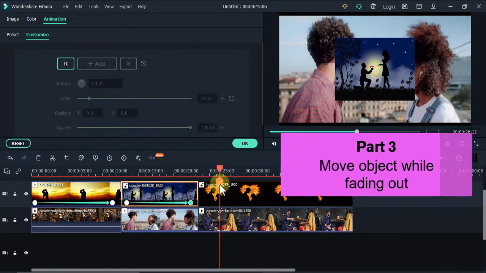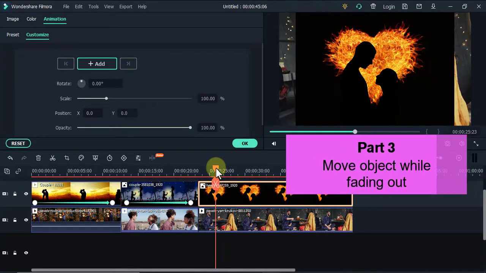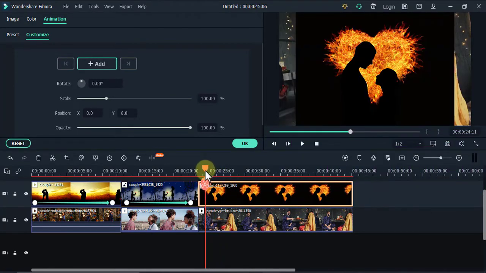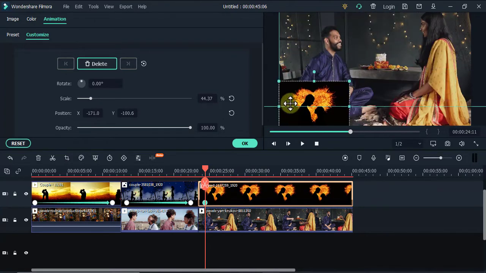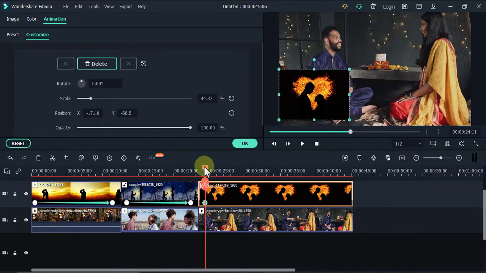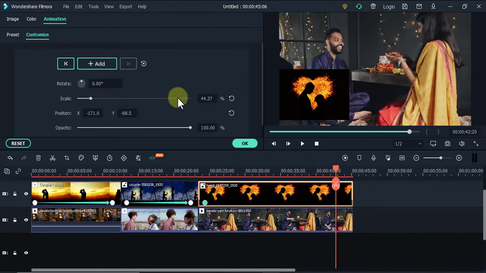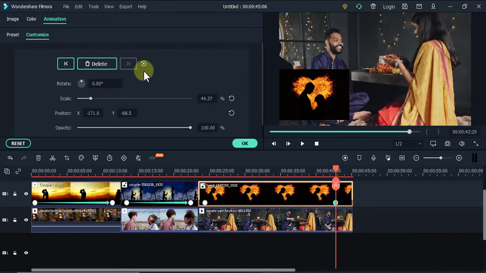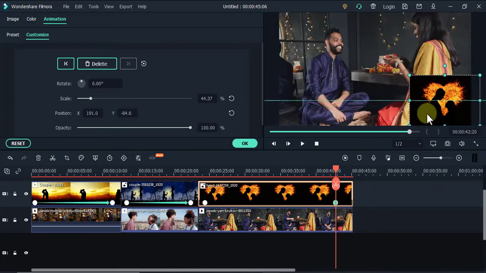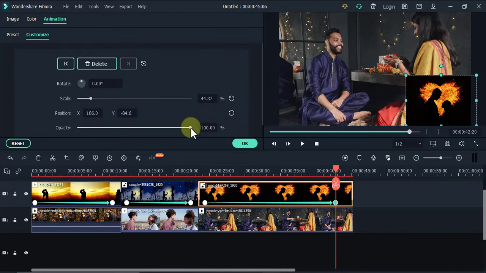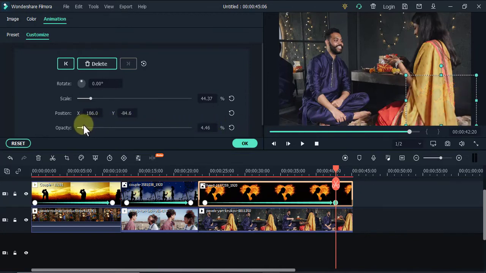Now the next object, which is this one here, we're going to make sure it scales out and it spins also, or it moves from one. So I'm going to minimize it like that. Then I'm going to put another keyframe here, add, then I'm going to move it slowly to come here again. Now what am I going to do? Besides moving slowly, I'm going to fade it. So I'm also going to do opacity.